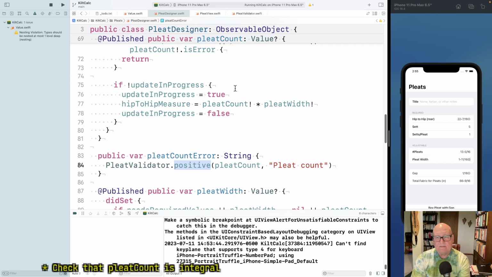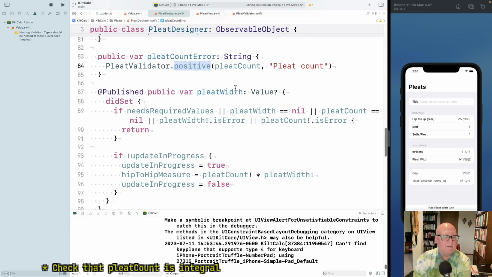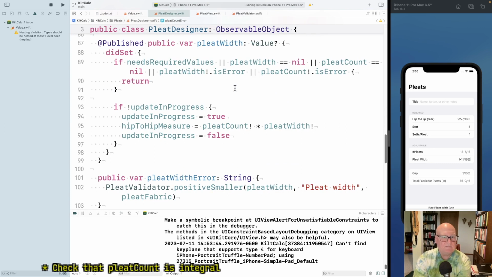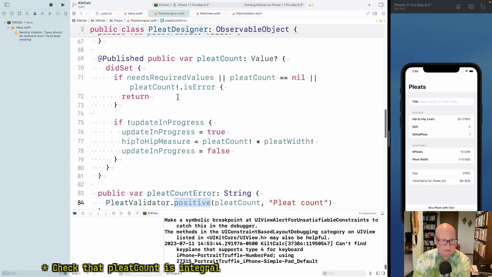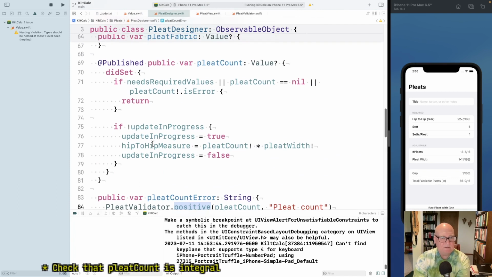I hate to do a lot of mechanism if we don't need it. Now I could, well, an option would be if pleat count, you can reassign it.